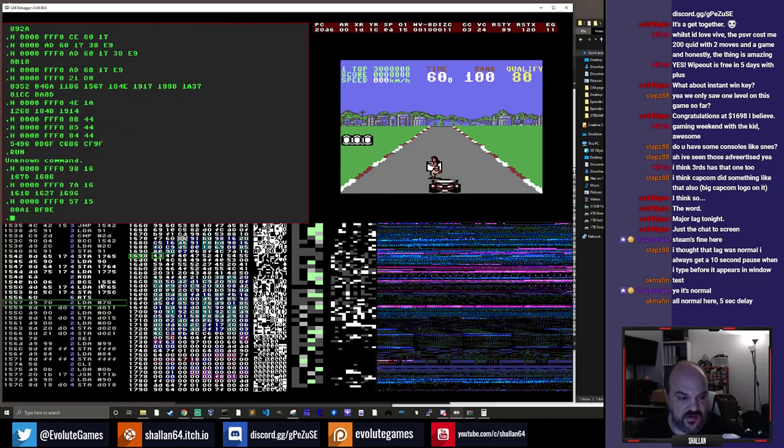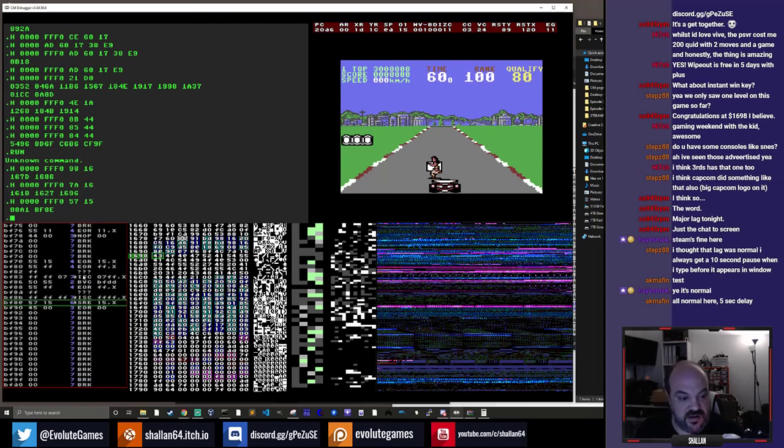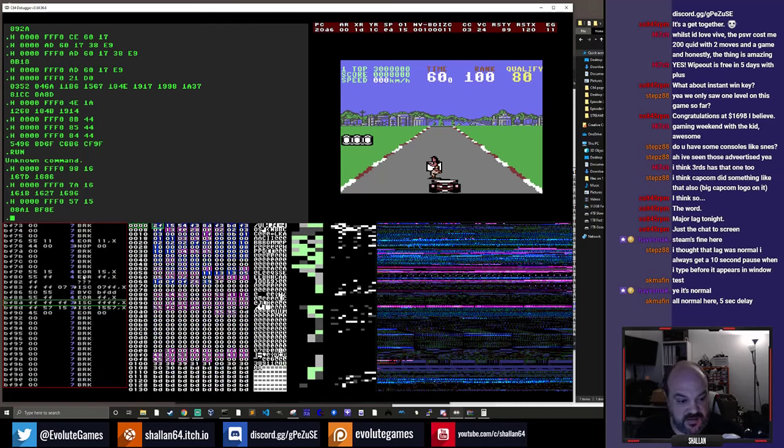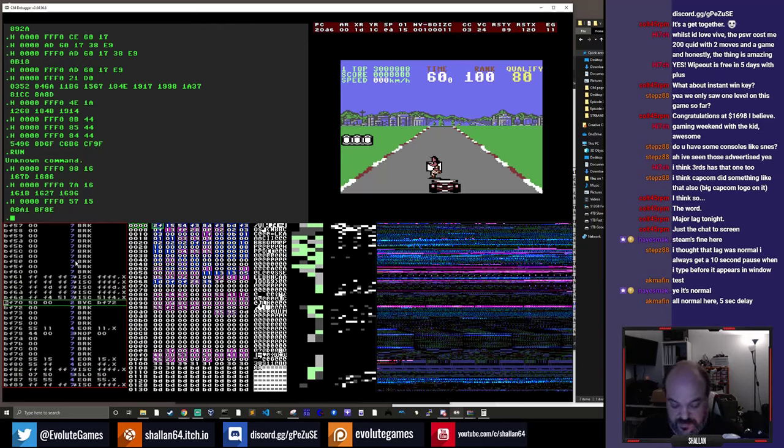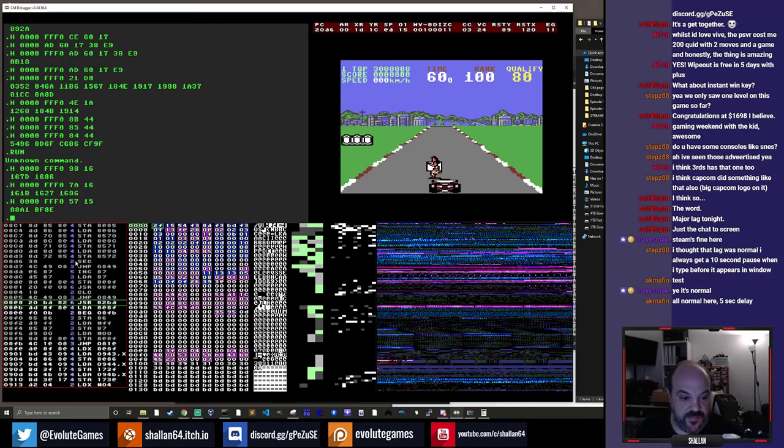Okay, so we've got two locations. EF8E, which is actually that one. Yeah, see, that's data again. So this area is definitely some kind of map data or track data. That looks more like it. 08A1. Where did that go? There it is.